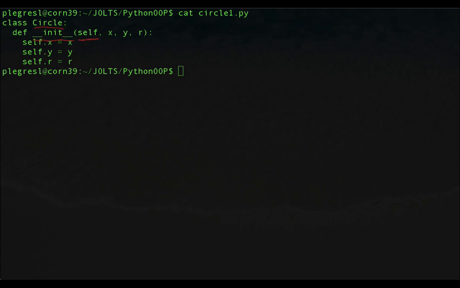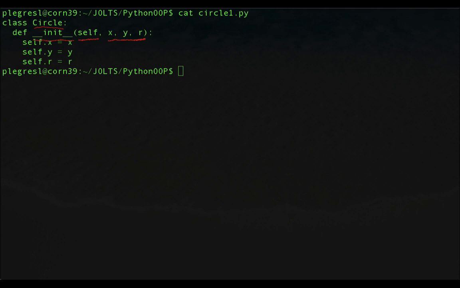The first parameter is the reference to the instance that's about to be created, and then you get to provide any additional information that's particular to our class here. In this case, we're parameterizing the circle by the x and y coordinates of the center and then the radius, and we'd like to store those within the object.